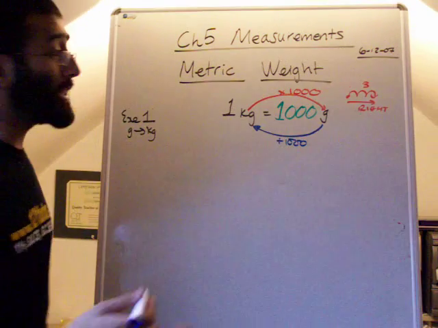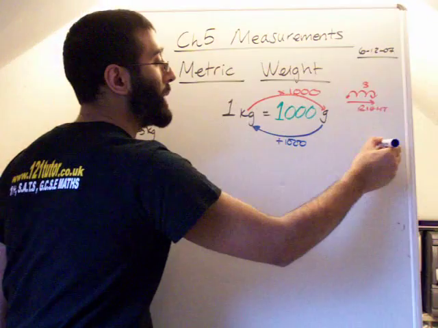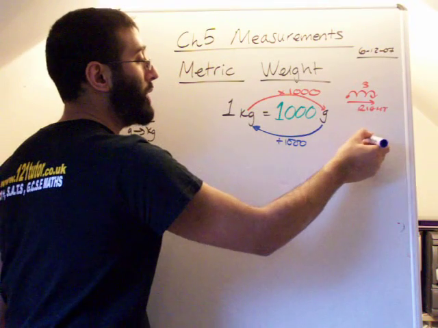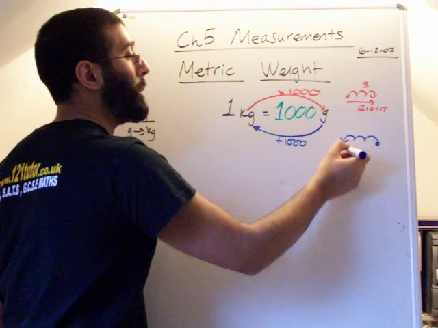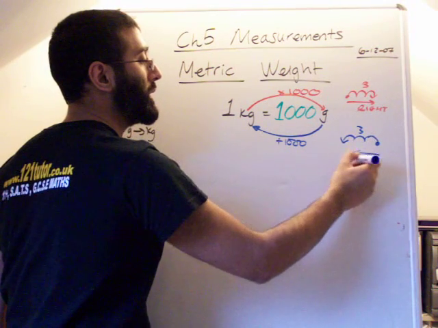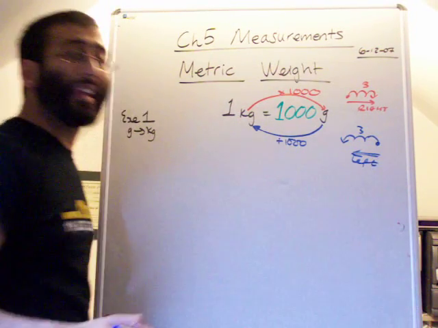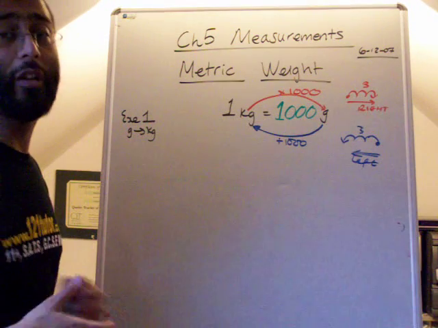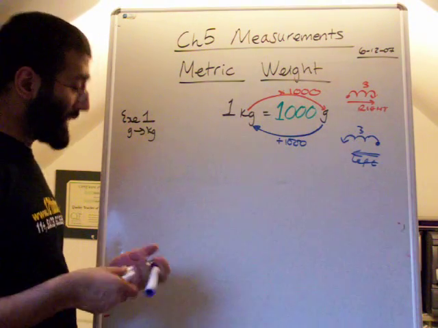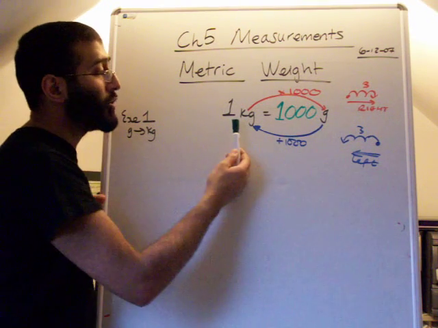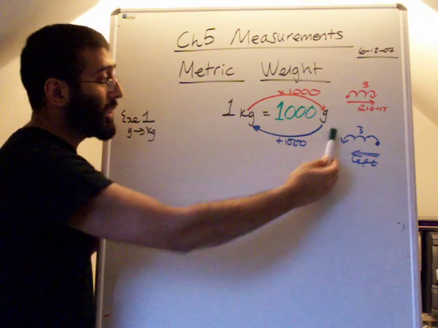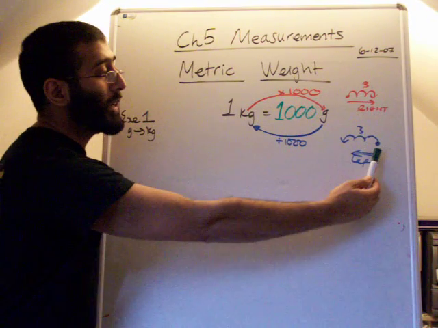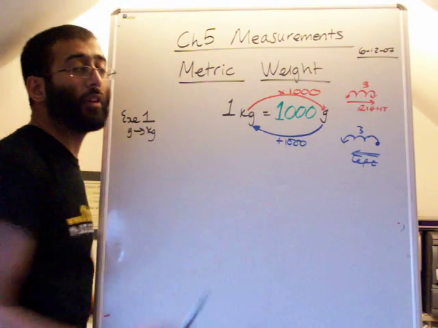And the method for that is the same as what we've done for the top, in the opposite direction. We find the decimal point in the question and we go 1, 2, 3 places to the left. So we're going to be making the numbers smaller, and we'll be looking at the different questions we get and how we deal with the answers. Today's lesson is on how we change grams into kilograms. Each question is going to involve using this identity and dividing by 1000, which means we get the decimal point and move to the left 3 times.